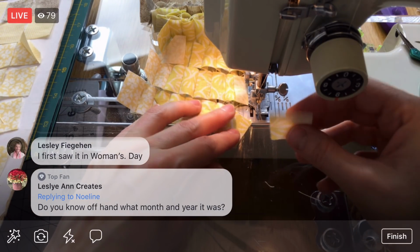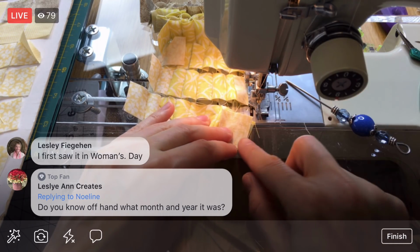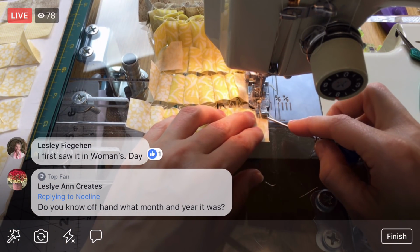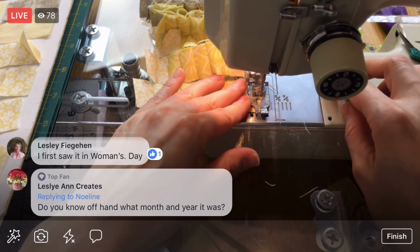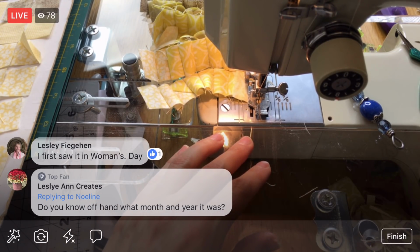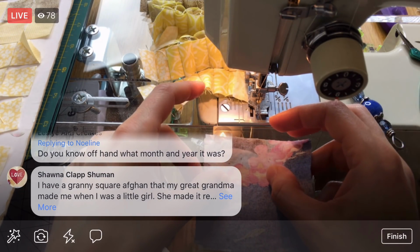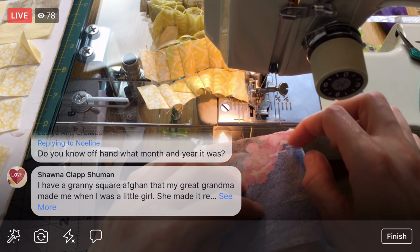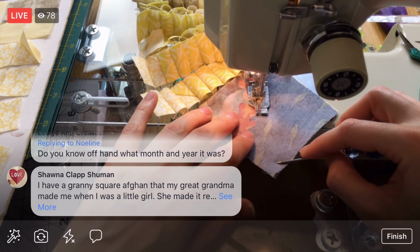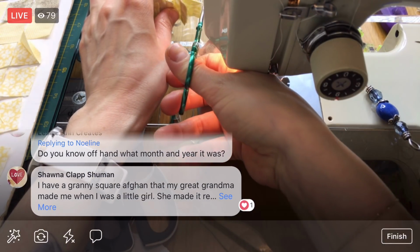Maybe I'll have a little something on Facebook or something, just share some of the magazines, or I have a bunch of craft books. I'm doing just cleaning up things, but I have some craft books and some craft magazines. Maybe we do a little Facebook sometime, and I can page through the magazines, and if there's any projects or a magazine that you guys want, then I can send it to one of you instead of putting it up on eBay or something. We'll have to see. It'd be kind of fun, though.